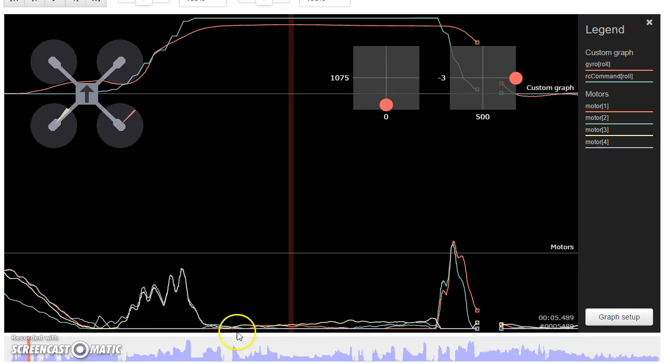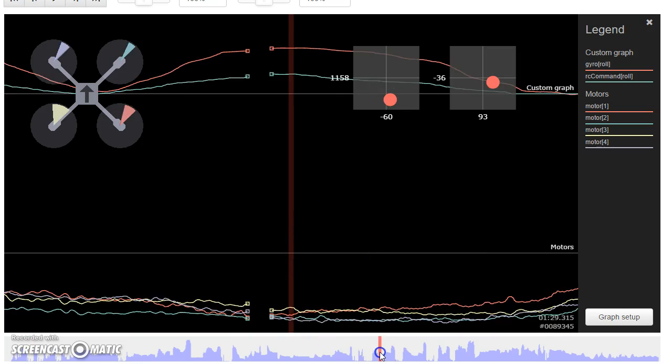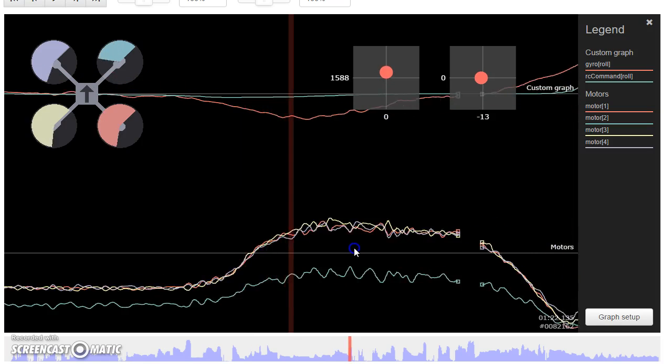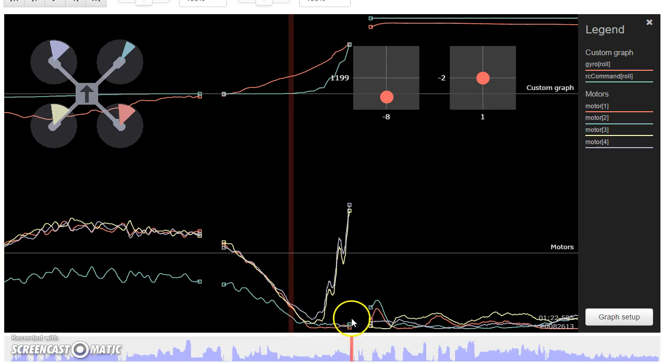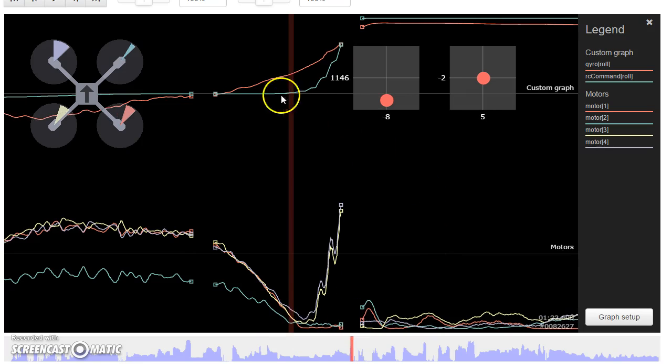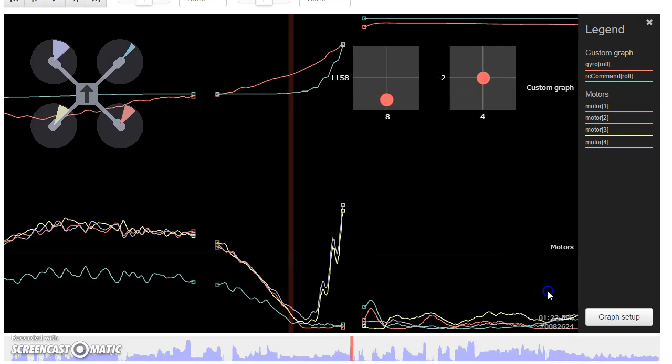And also take a look at how the motors operate, because we're going to compare this with air mode on. As we're going into the move, here are the motors pushing, and we're coming out of the move, there's another sharp spike. So now let's compare this with air mode on, which is at timestamp 122. Here we've got a low throttle. Unfortunately, we have a dropout right here. That's a real shame. But here the stick begins to deflect at around 122.6-ish. And notice, first of all, that the initial spike is way bigger, way bigger.